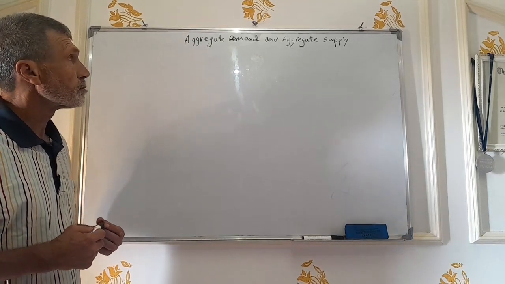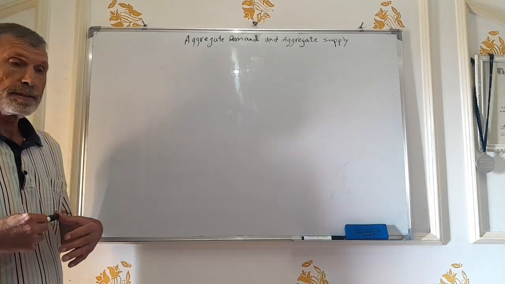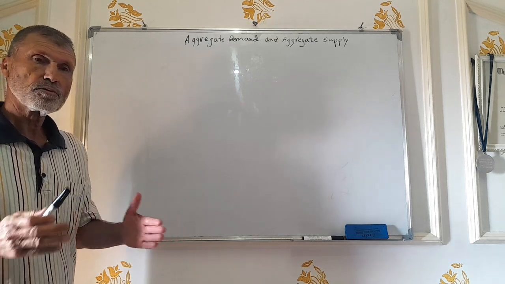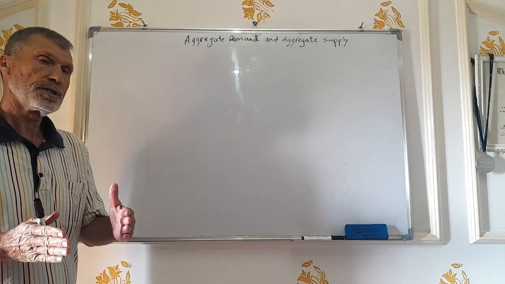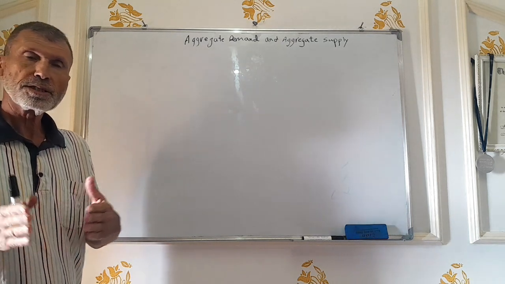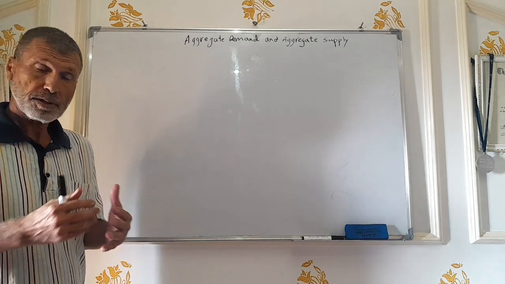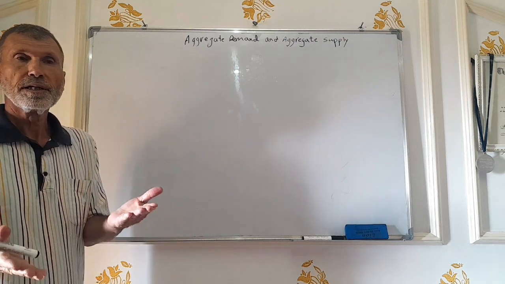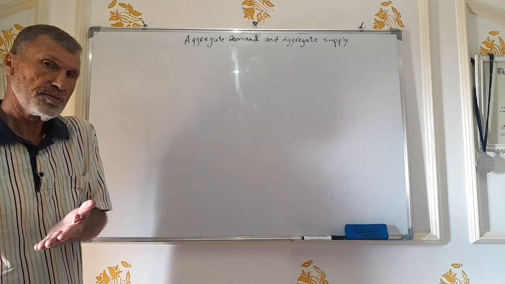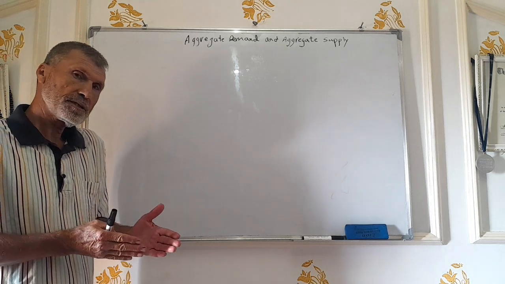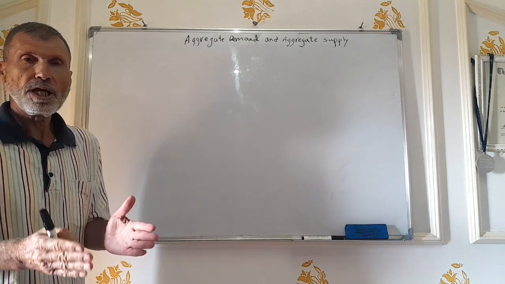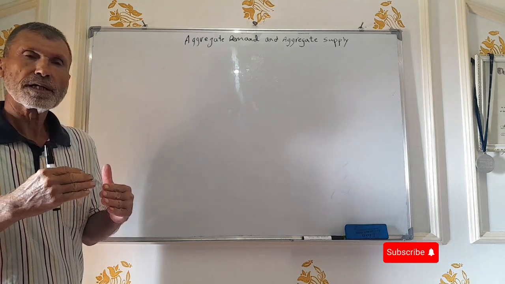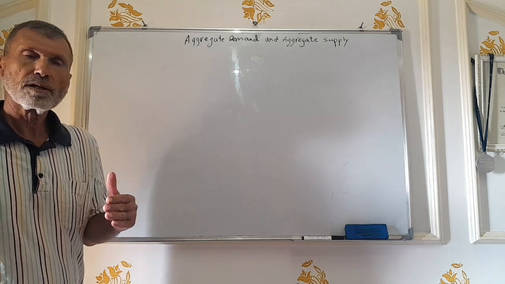Okay, now we're going to talk about, as you remember when we talked about the aggregate demand, we differentiated between a change in the quantity demanded of real GDP and a change in the aggregate demand. Now, the same thing as far as the short-term aggregate supply is concerned, we have a change in the quantity supplied of real GDP and a change in the short-run aggregate supply. A change in the quantity supplied of real GDP, of course, is shown graphically as a movement along the short-run aggregate supply.